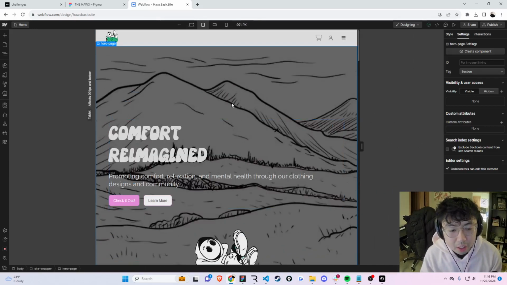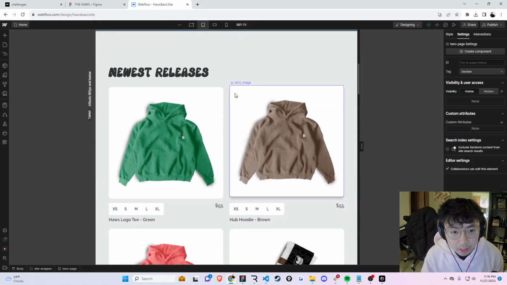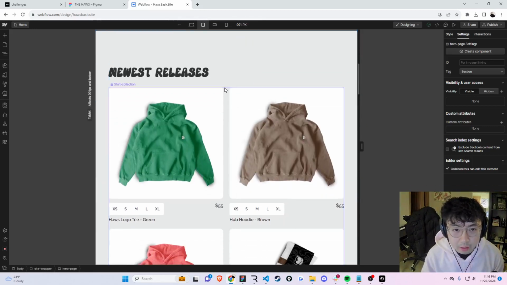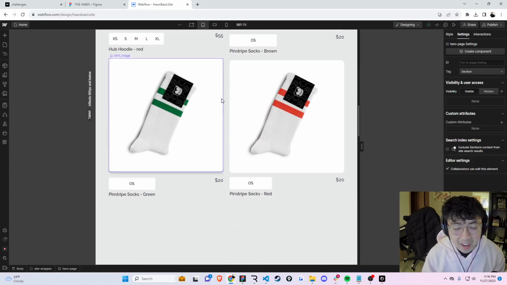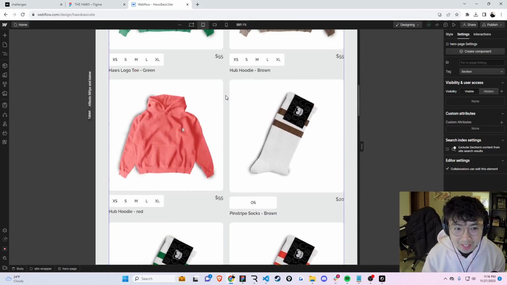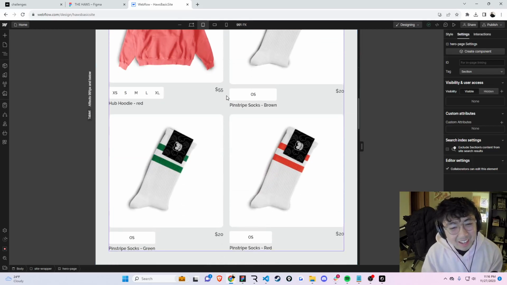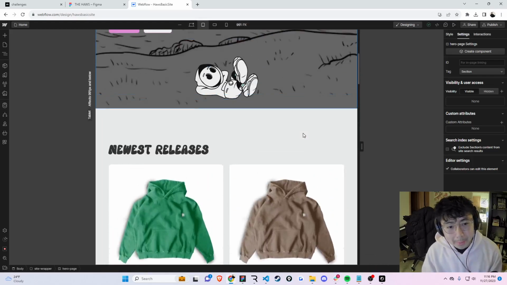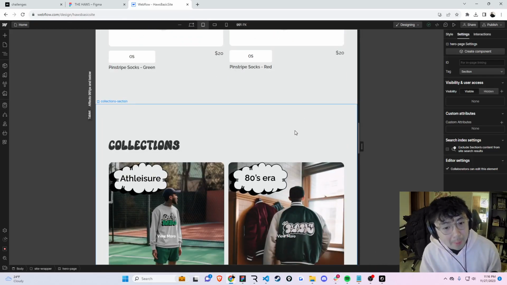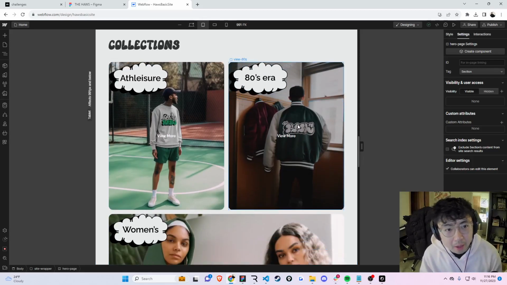So anyways, I'll just go over the few changes that I made so that it was responsive on the tablet breakpoint. So the hero section is pretty much the same. Going into the newest releases, instead of a 3x2 grid, maybe I'm saying that wrong, 2 rows, 3 columns, now we are at a 2x3 grid. And that is so the items aren't squished, and we're able to still be responsive as we go through the website. And now the collection's pretty much the same.